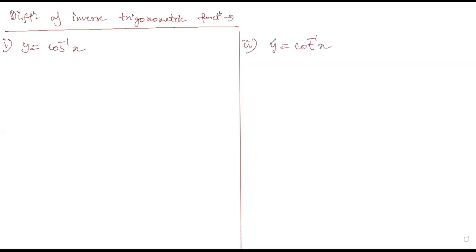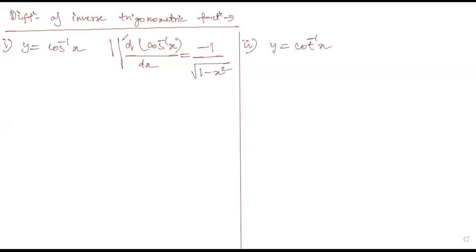तो हम dy by dx find out करना चाहते हैं. We want to find out dy by dx in both the cases, right? dy by dx माने क्या? Differentiation of cos inverse x पहले केस में. भाई dy by dx माने you're basically differentiating y with respect to x, and what is y? Y is cos inverse x. So you basically want to know d of cos inverse x with respect to x. There is a formula for this, right? There's a formula for this, and the formula is this. But we will reach this formula.